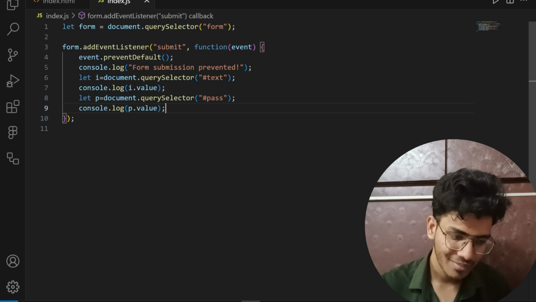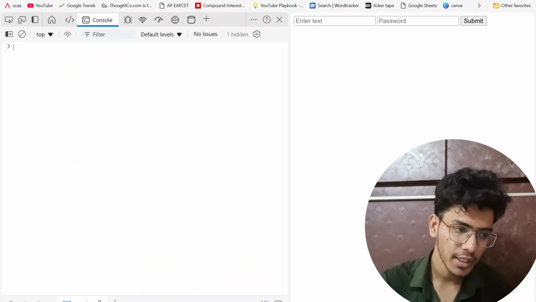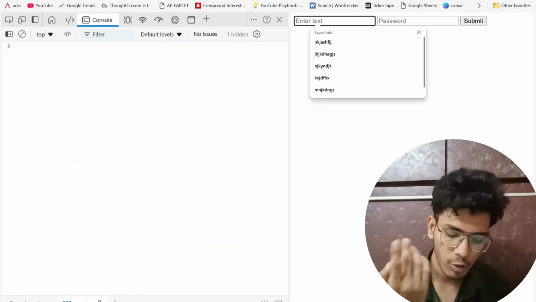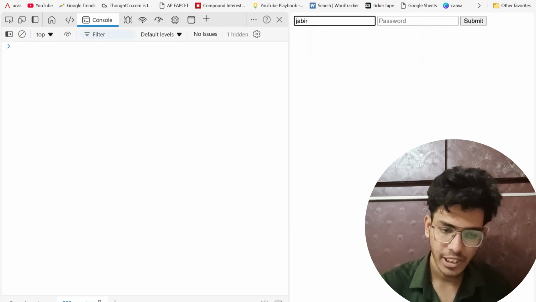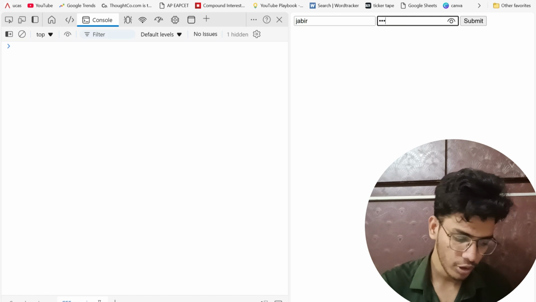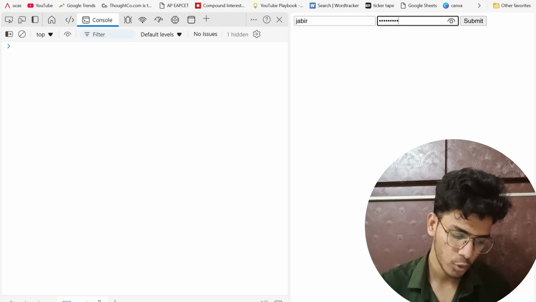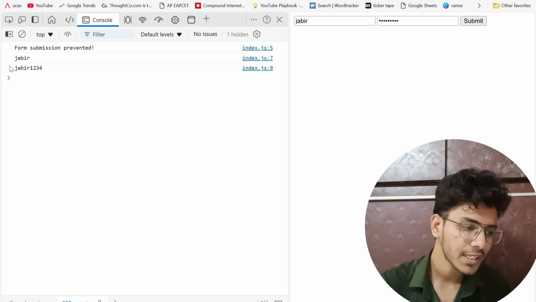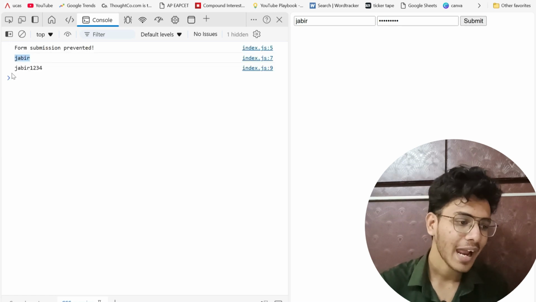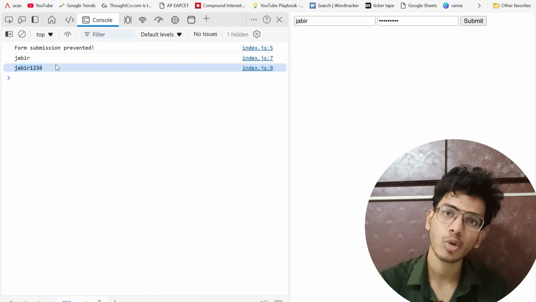Okay, now let me save it and go to the document. Here I will write my username, let's say Jabir, and my password is Jabir1234. Now when I click the submit button, you can see that I'm getting the username Jabir and the password which I have extracted is 1234.